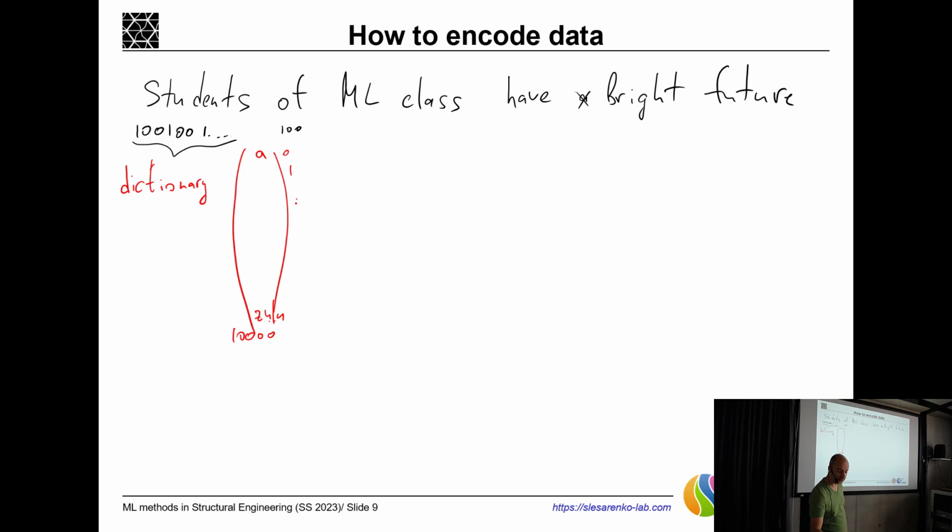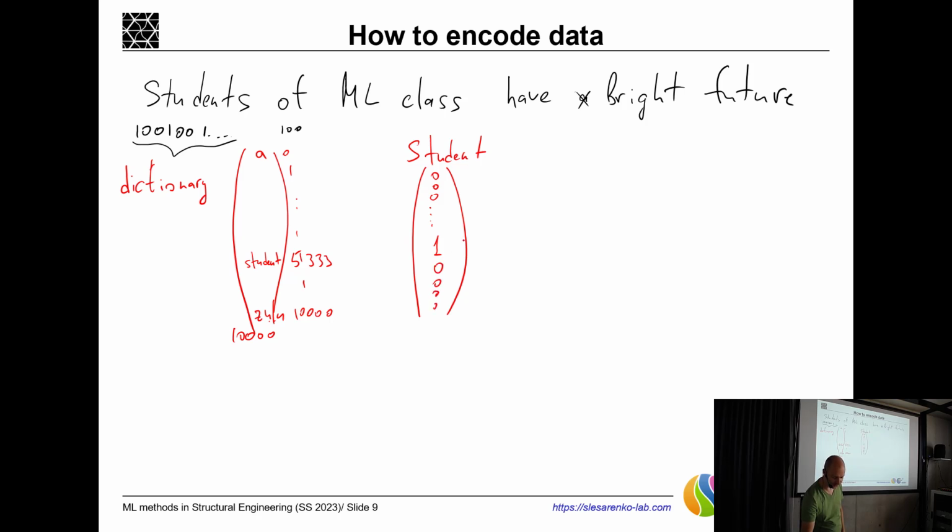And then again, you have the index: 0, 1, 2, and so on, let's say up to 10,000, right? And each of the words that you see here is stored as a one hot vector. For instance, the word student, if we assume that somewhere here we have student, and let's say at position 53333, what you will see is 0, 0, 0, 0, 0, 1, 0, 0, 0, 0. And this is the word, position number 53333. So it looks quite inefficient, and actually it's not very efficient. I agree with that. But that's how you store your words and sequences.